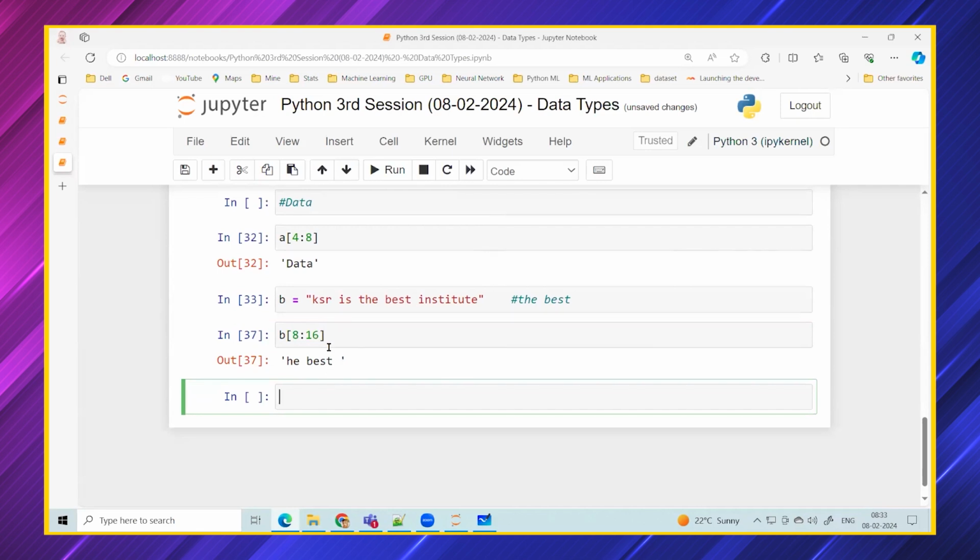Why is some extra space required? So it will start from 7. If I give 14, the T is missing out because I know this is 7, 8, 9, 10, 11, 12, 13, 14. 14 is T. Ideally it should come, but it will not come because the end position will not be considered. So you always write +1. But rather than writing +1, you people know addition. Let's make it 15.